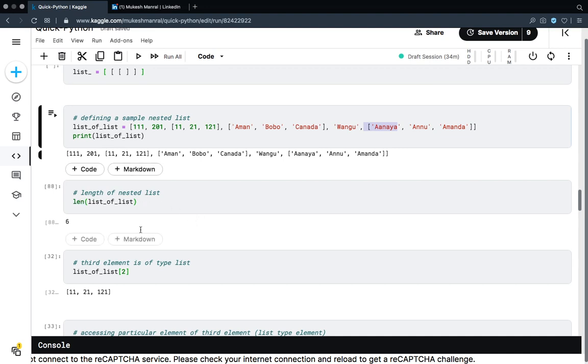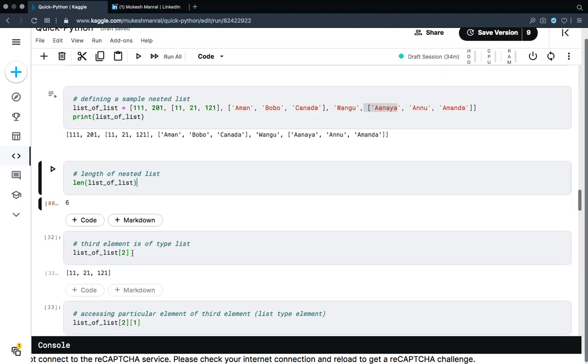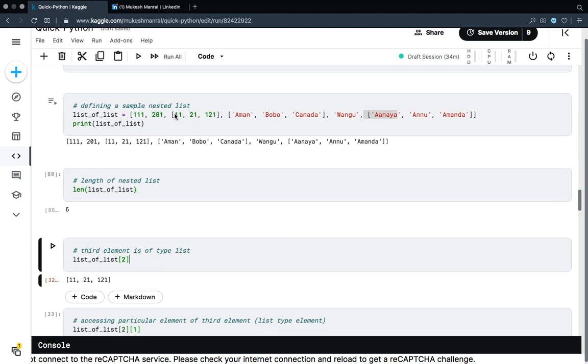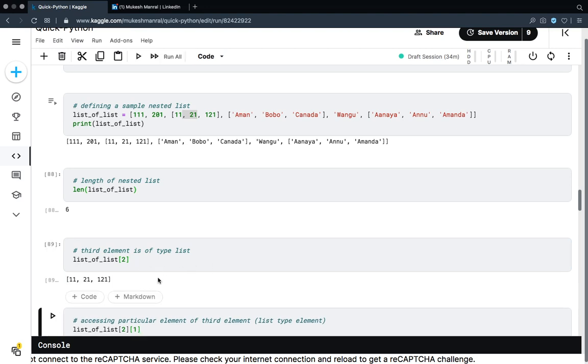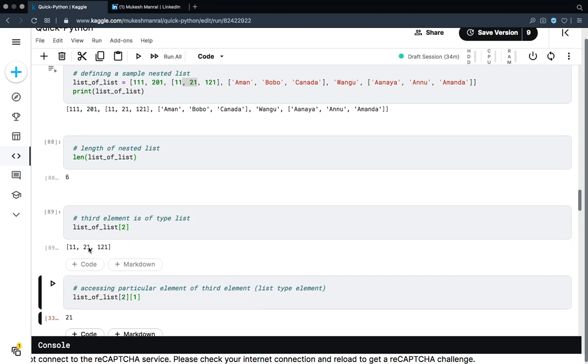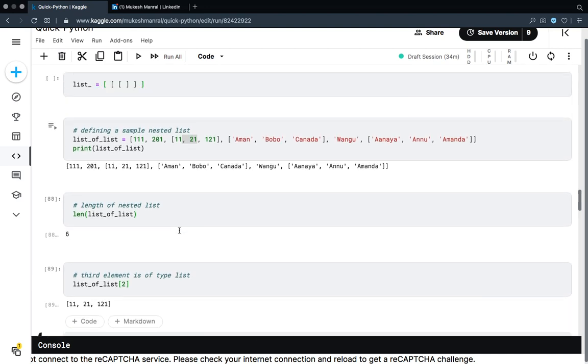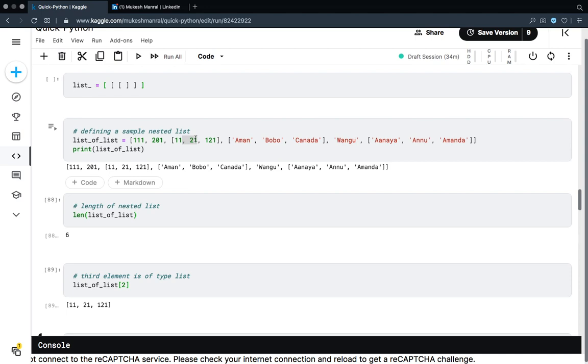Now the thing is, if you want this list, and this list is on maybe the second index, so directly accessing the second index, then you will access this list. Then again if you want, now the indexing will go inside this list like 0 1 2.